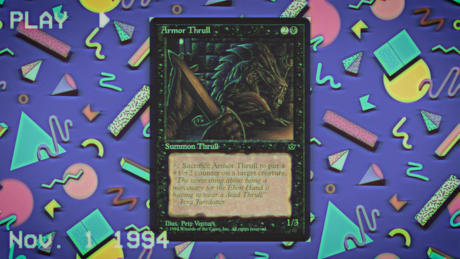Speaking of great design, Wizards has printed plenty of Thralls to support it, including Armor Thrall, seen here at what appears to be a Saudi consulate. Sacrifice it, put a +1/+2 counter on target creature. So with Fallen Empires, you can get to these really fun situations where you're adding a +1/+2 counter, a -2/-2 counter, a +1/+0 counter, all to the same creature.